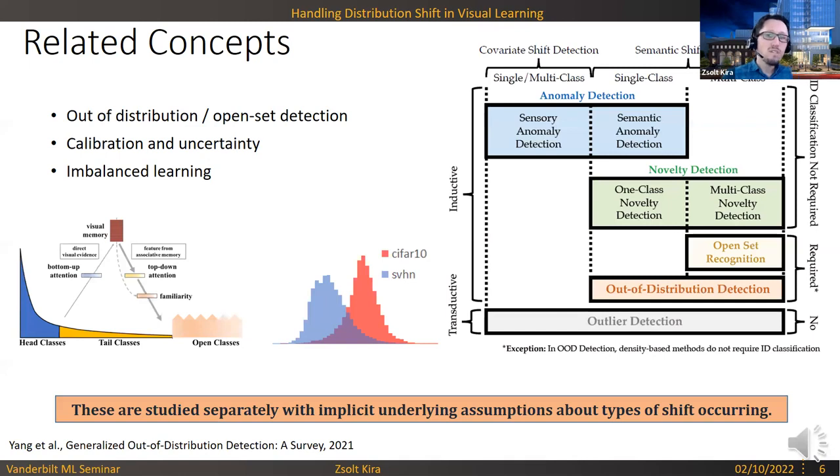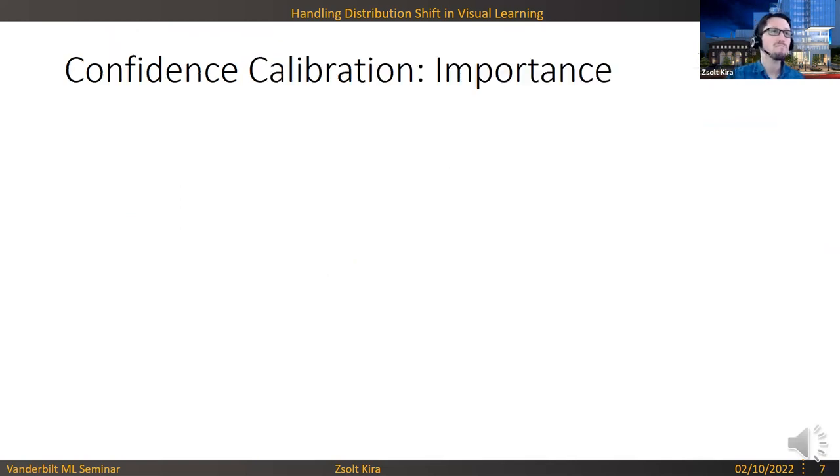And so again, one of the key things that we wanted to tackle is the fact that these have been studied separately, and they have all made some assumptions, just by the underlying data sets that they use, about what types of distribution shifts occur. What we argue is that we really want to start looking at this holistically and try to develop methods that are fundamental and principled and can really view this in a global manner.